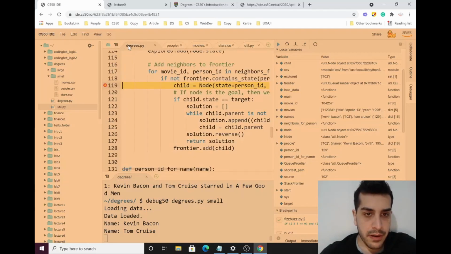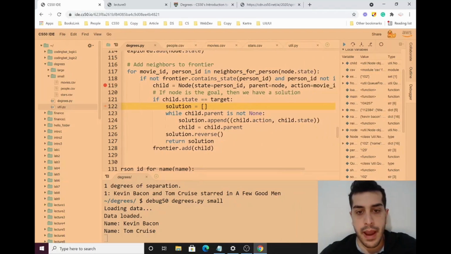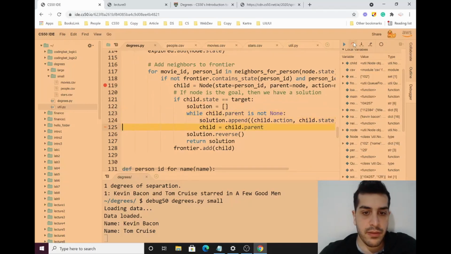129 is Tom Cruise. So now you're gonna see that this if statement is gonna be true. So if I come here, my child state equals my target. So now we begin the process of adding it to our answer. This is where parent comes handy because we need to backtrack. So we're gonna have the answer, but we want the entire path from the beginning to the end of actors and movies. And that's why parent is important. It kind of creates a tree where we can track every single person between the source name and the destination name. Since there is only 1 degree of separation, this will be easy. So we're gonna have just one iteration of the while loop and we're basically done.